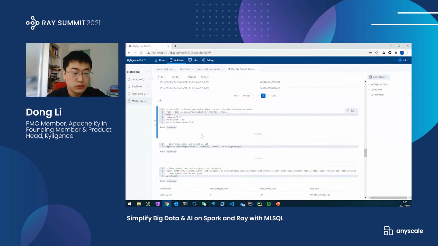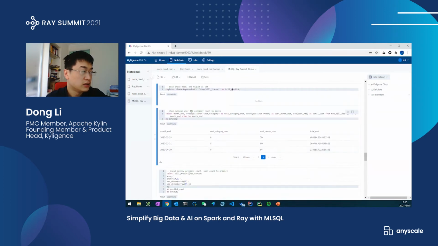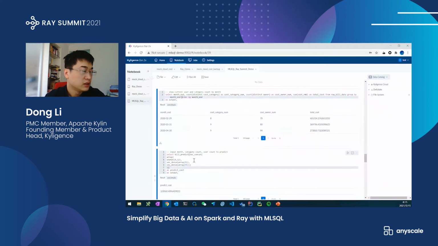When we have built the model, we can register it as a function, just like the UDF. And after we prepare the data set to predict, we can use the function, which we registered just now.